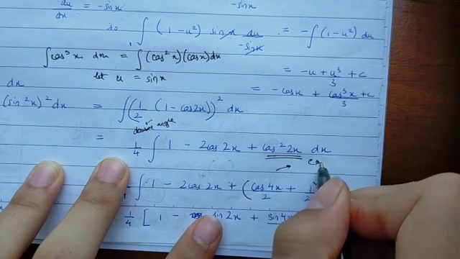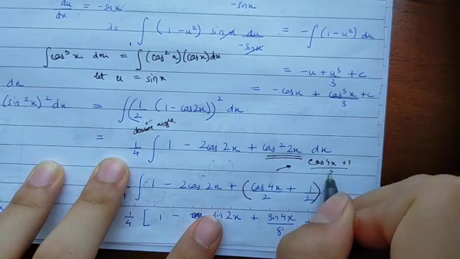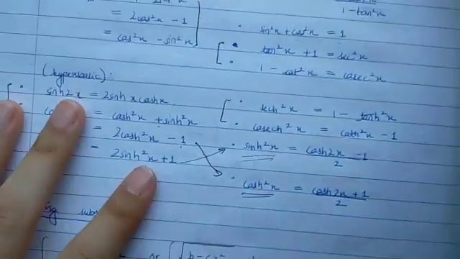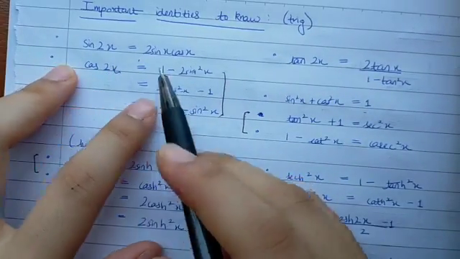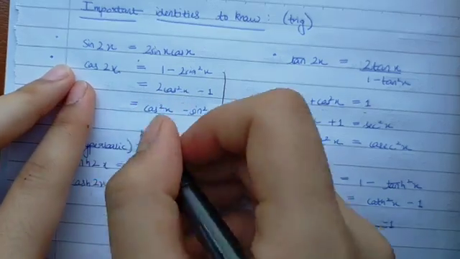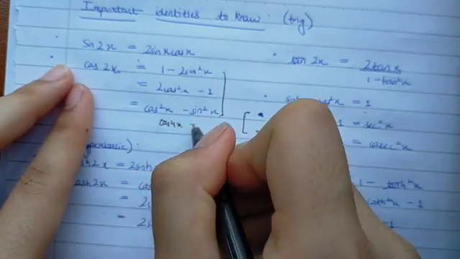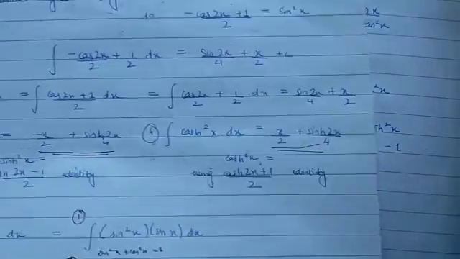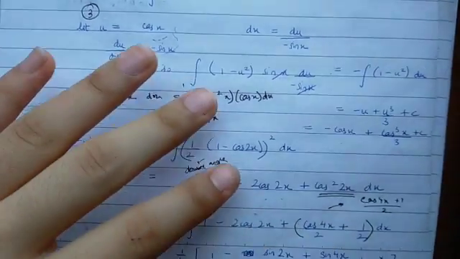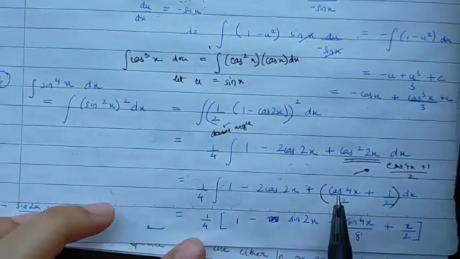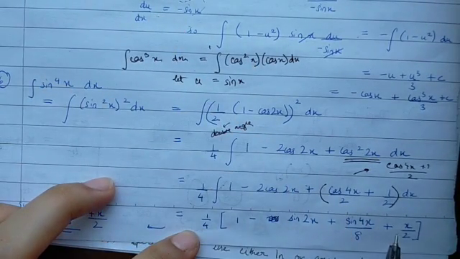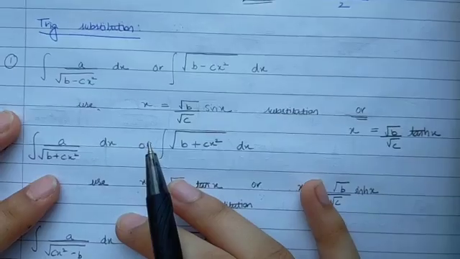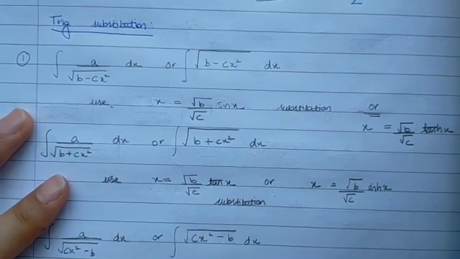Again, this is actually cos 4x plus 1 divided by 2. I hope you don't get confused by this 4x, because all that is here is we have 2x here, but we have a single x here. So if you want to use 4x, this just becomes 2 cos squared 2x minus 1. So that is all the difference there is to it. And we have this, and now we can just integrate like normal, simple integration of trig, and this should be our final answer.